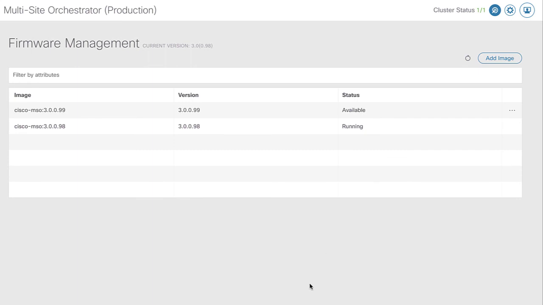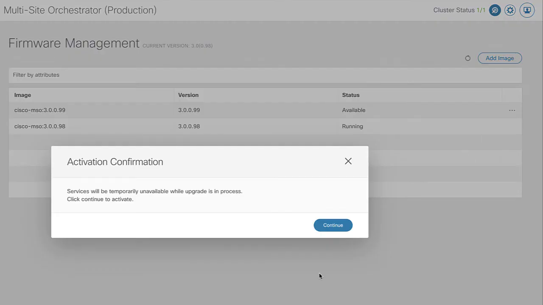I will note that when you first upload the MSO.ACI app, give it a minute or two to process and unpack, and when that's all done, you'll see again the three little dots on the right side of the screen, and if you click on them, you can see you can delete this or activate. Now in my case, I want to activate by selecting activate, which will then take a few minutes, but you can see here that I'll be temporarily interrupted from using MSO while this process happens, but that's okay, that's what I want, and I'll go ahead and click continue.